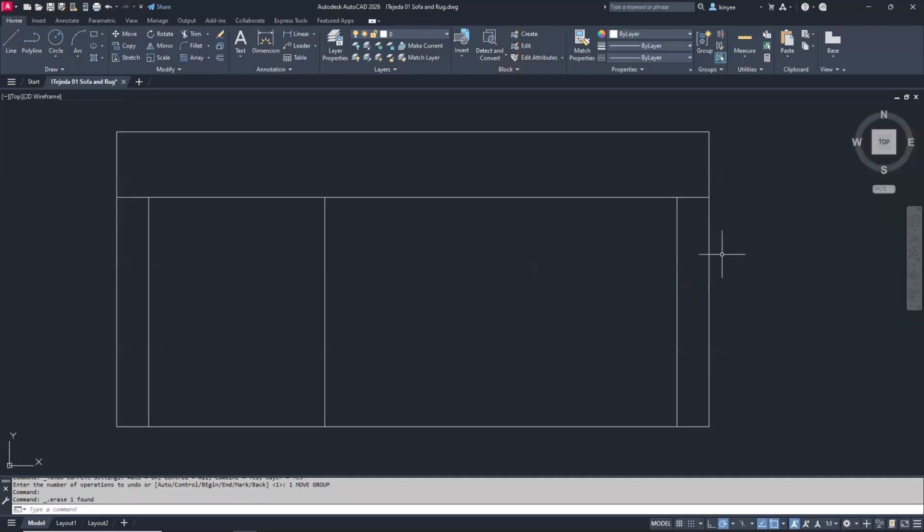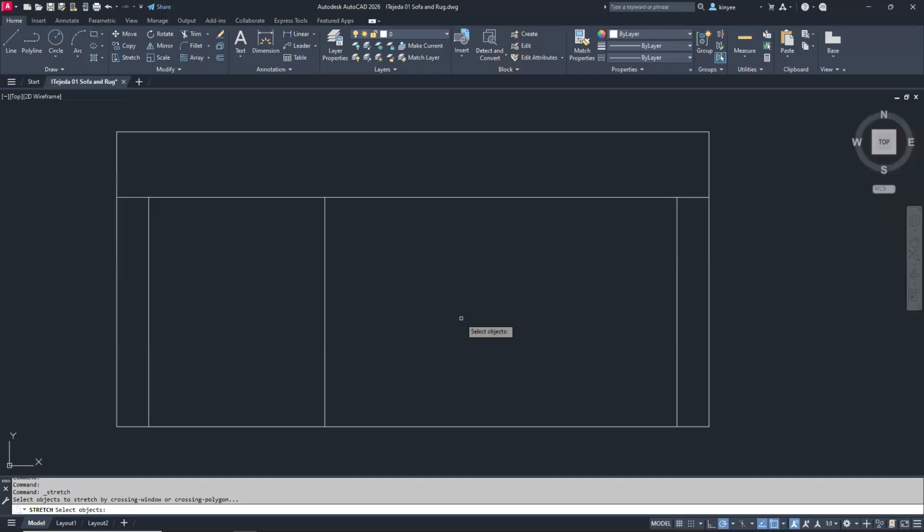Okay. And then what I'm going to do is take all of this information and I need to stretch it to the left a distance of 1'10". So I come over here and I click on stretch. And then it says select objects. But if you look at the command line, it says select objects to stretch by crossing window or crossing polygon. And you might say to yourself, well, which way is that? I can't remember.